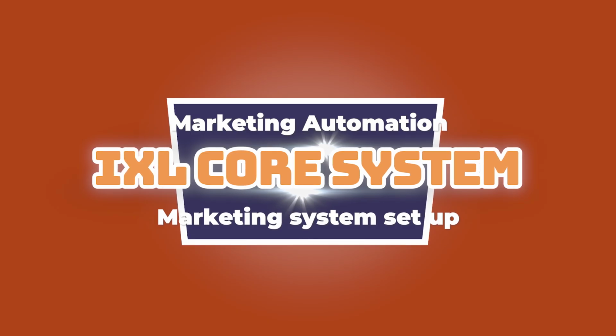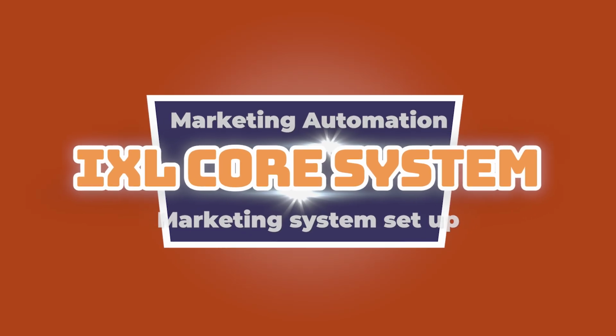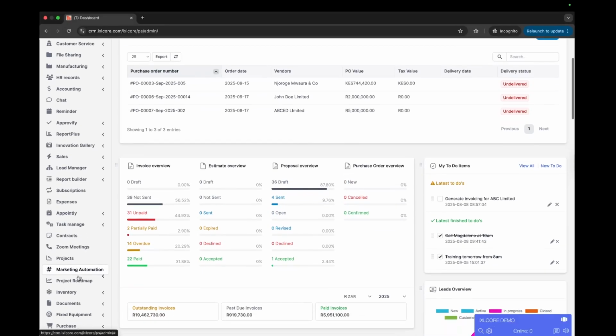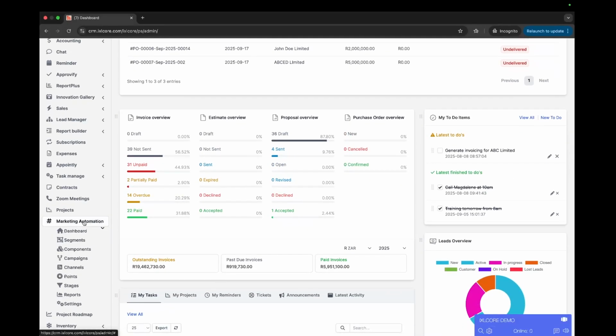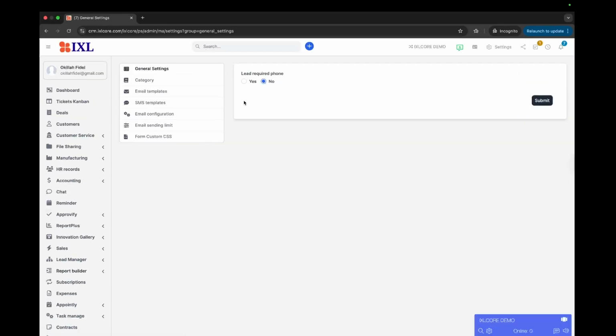Okay, this morning we're looking at marketing automation, a whole process of how you can set up an automation process to send out emails automatically to your leads, to your clients, and to any other segment that you prepare. So from a settings perspective, we have to start with settings every time we are on the marketing campaign.